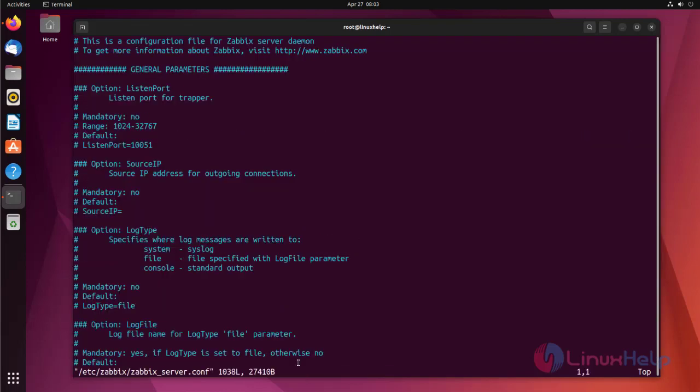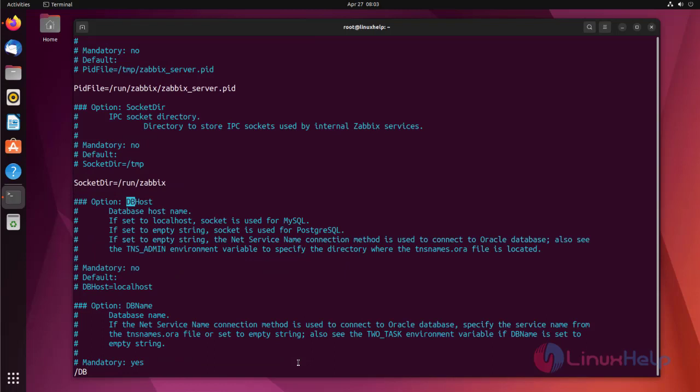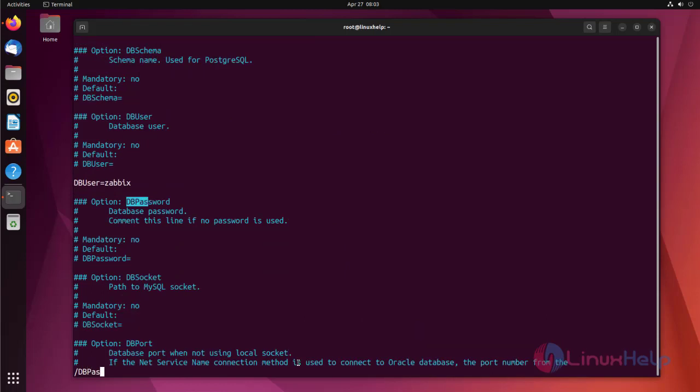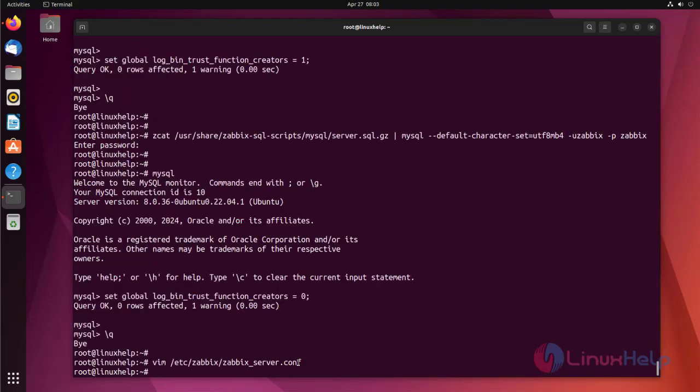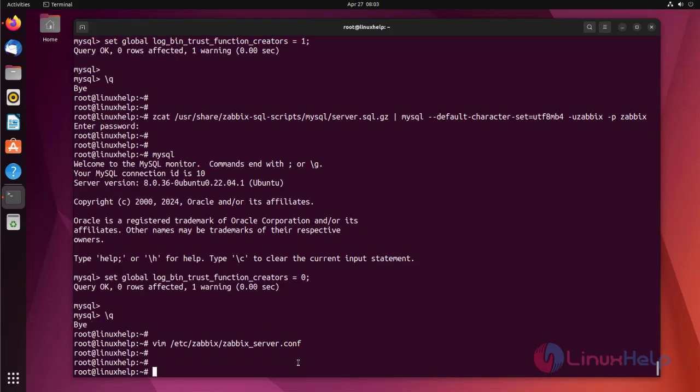Add the password in the configuration file. Now restart, and enable Zabbix services.